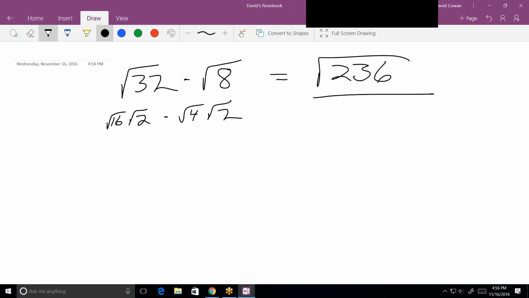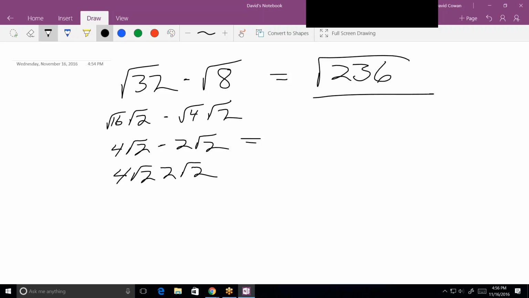Okay. Now, let's take the 16, turn it into a 4. So I have 4 square roots of 2. Let's take the square root of 4, turn it into a 2. You seeing everything I'm doing here? Okay. Well, now I can multiply the 4 times the 2. Remember what I'm doing here is I'm multiplying 4 times square root of 2 times 2 times square root of 2. Multiplying those 4 numbers together.